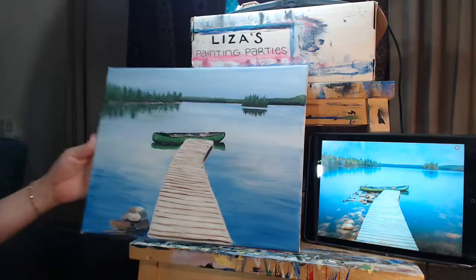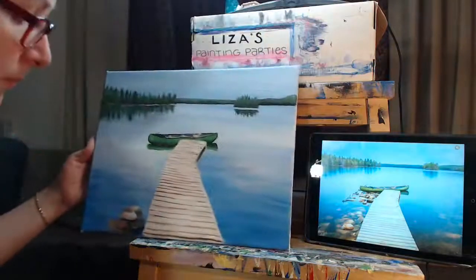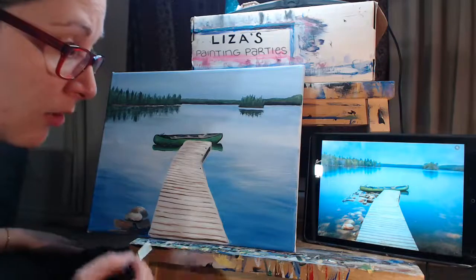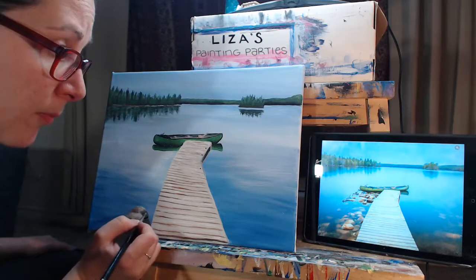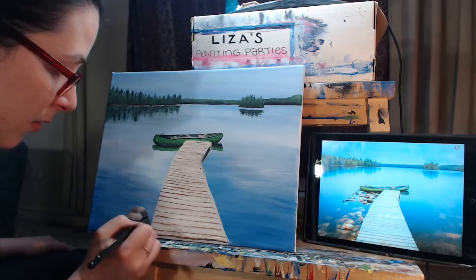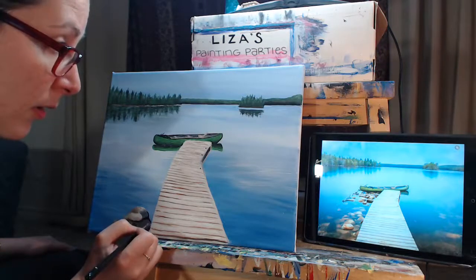So now I just have the other rock there. Another little rocky one right there. Okay. And I'm noticing too there's more little darker areas between the rocks. I'm just going in and putting a little bit of black in between them. So like here, and that is a nice line there. This way.